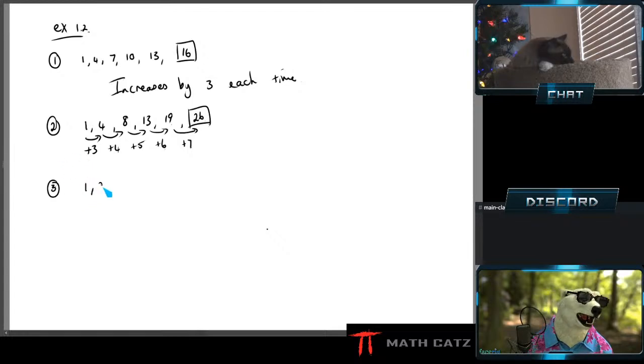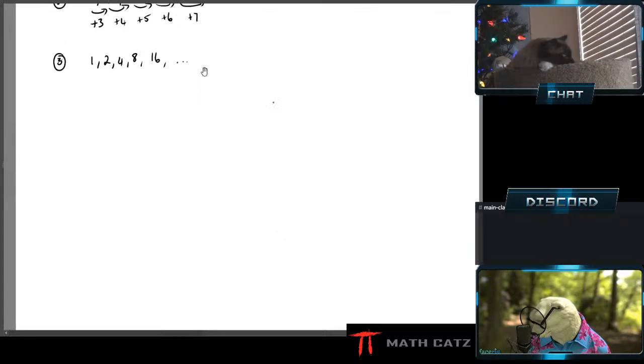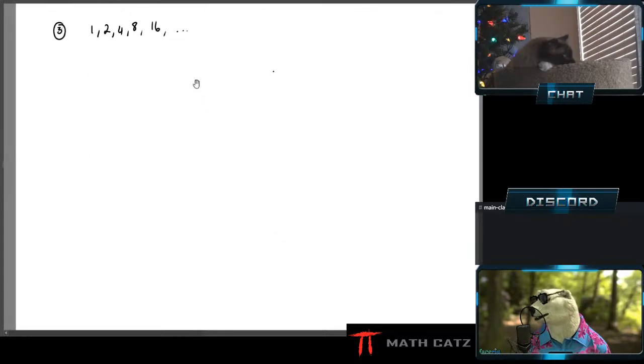Next sequence, 1, 2, 4, 8, 16. Let's go up a little bit here on the page. So now I've seen, okay, I can add numbers every time. This one doesn't seem to necessarily work in exactly the same way by adding. What else can I do? What other pattern could there be? That was a question, which means it'd be nice if you answer.